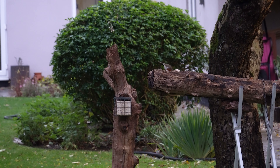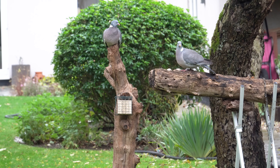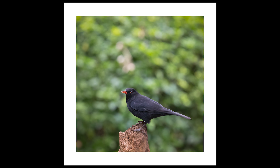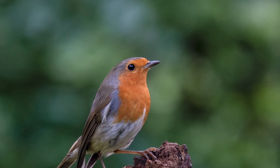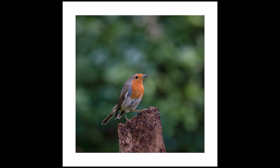To say the activity and photographic opportunities were slow would be an understatement. I could see a few great or blue tits amongst the treetops but nothing was landing on the hanging bird feeders — that's my fault for neglecting them for so long. I did have an early visit from the robin, followed by a blackbird and some pigeons, but that was pretty much it. Then out of nowhere the jay landed, but as I reached for the camera controls it was gone. Was that me? Did it see my hand flash up to the camera from behind the netting? Would it have flown off anyway? Was it just a coincidence? I hate all of these possibilities as it's hard to rectify if you don't know the reason.